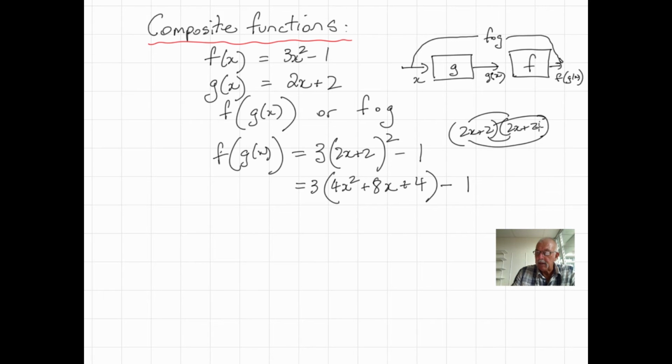Now when we combine the inner and the outer, we get 4x and 4x, and we get the 8x. So I've done a bit of a shorthand way there of doing it. All right, we've got to remove our brackets, so we get 12x squared plus 24x plus, now 3 4s are 12, minus 1 will be 11. So this function here is a single function, given some x value, of getting straight to the output, rather than putting an x value into the g function first and getting a value, and then putting that into the f function and getting another. We've been able to go straight to it.